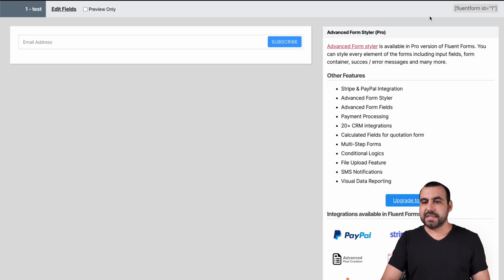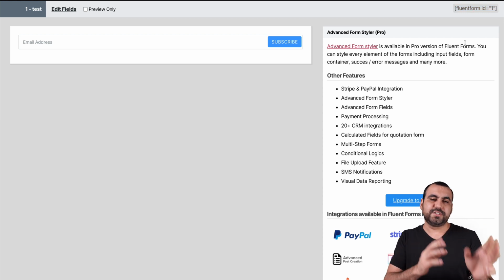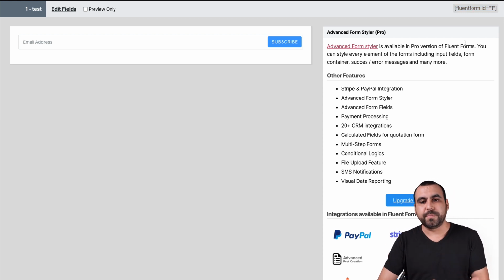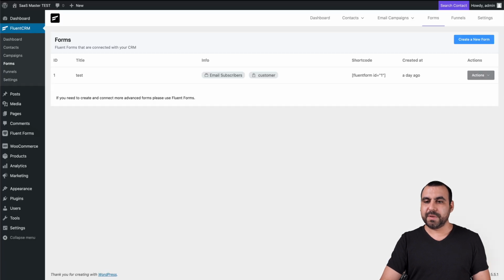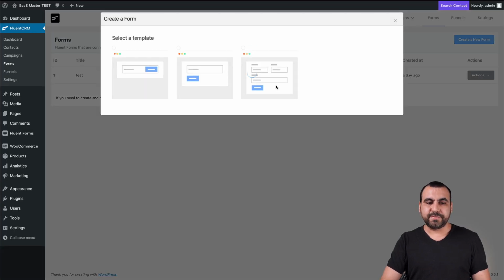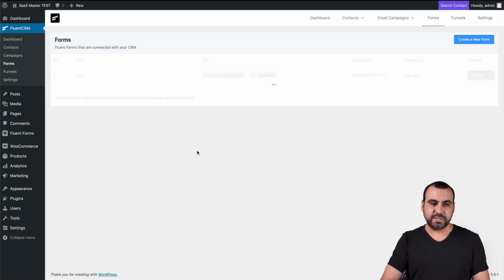And if you want, this is the shortcode right here. That's a shortcode you install inside your site somewhere you want a call to action for people to sign up. So let me close that up. And if you need to create a brand new one, you have simple options like opt-in form and subscription form. This one is just the email, another look. And if you want to capture name, last name, and the email, that's possible with this right here.